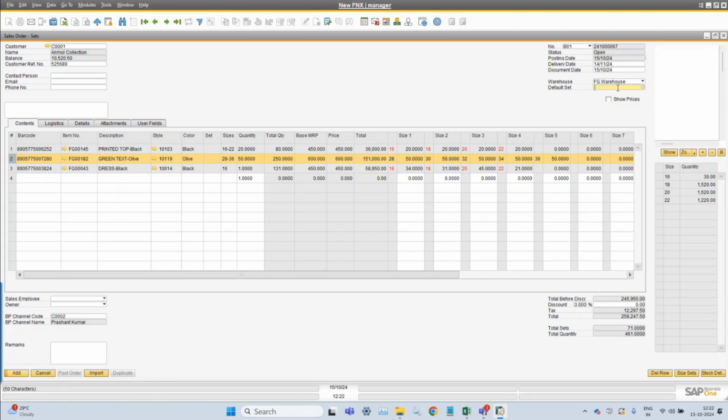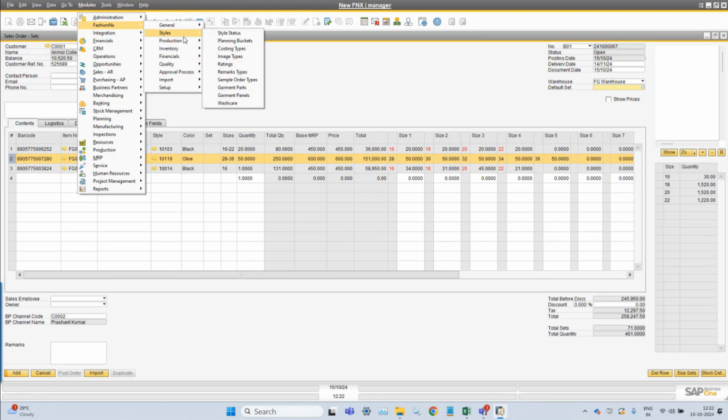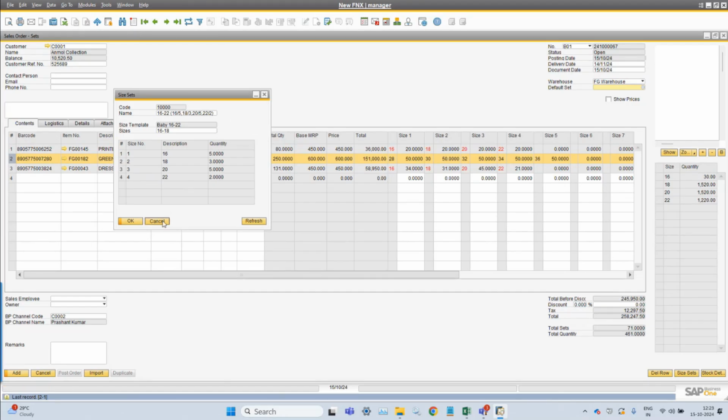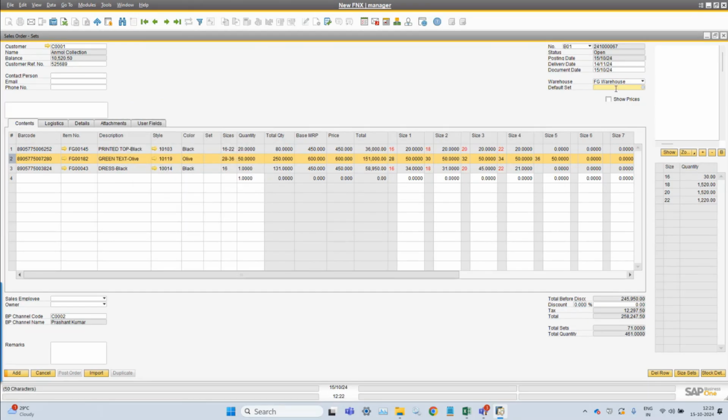In that case, I can create a size set, which you can create from here, and which is already created like this. This way you can create a size set, and based upon that you will be able to select a size set here.